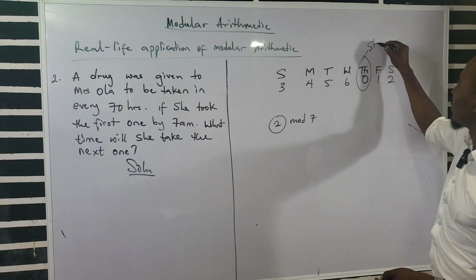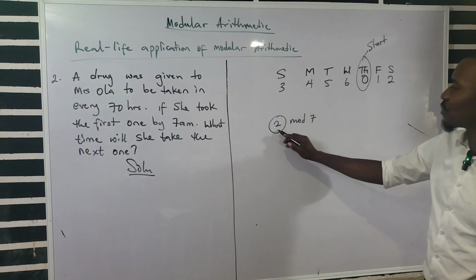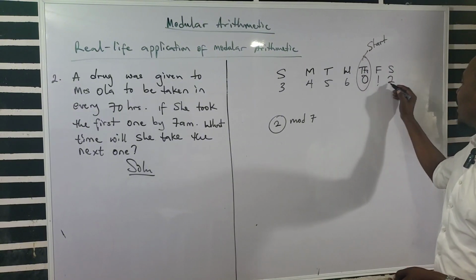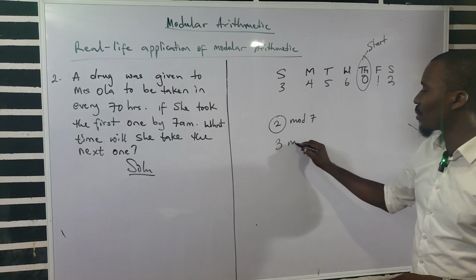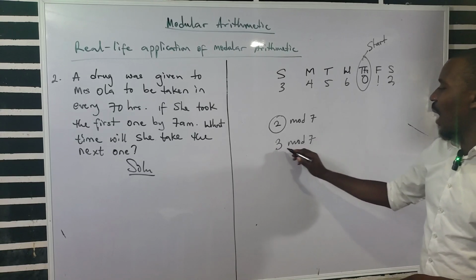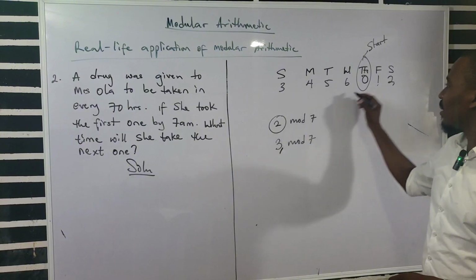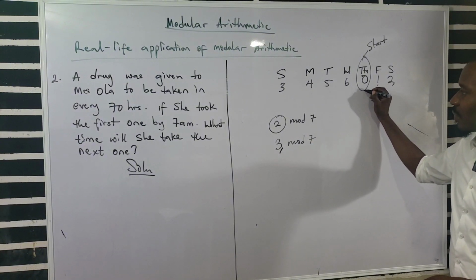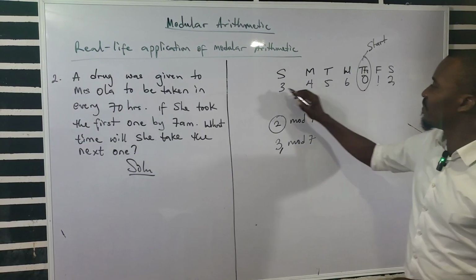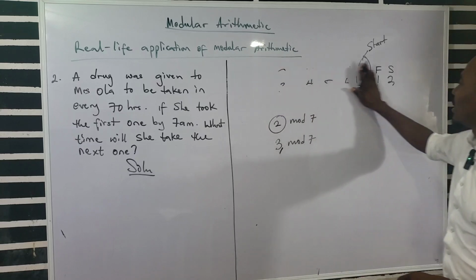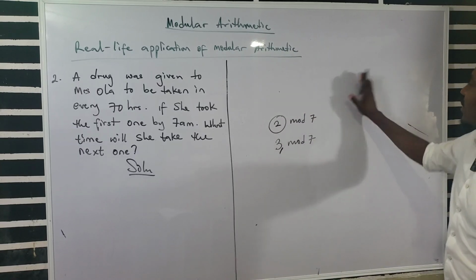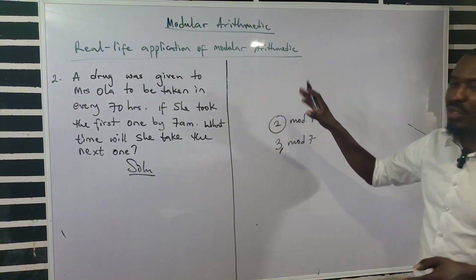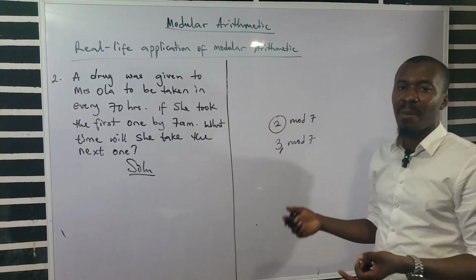So this is the starting day. So I'll add 2 days. That 2 days will give me Friday and Saturday. So if I have 3 modulo 7, I will count 3 after the starting day. After the starting day will give me the next day. So even if I do not write this, I can as well get my value without describing this. But I did that in order for you to see what is actually happening there.